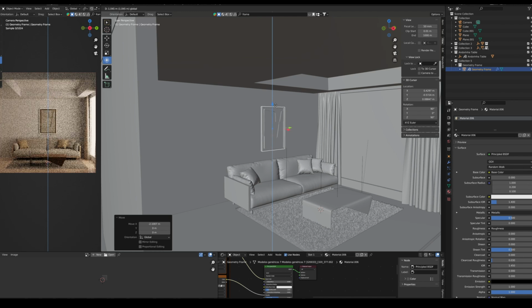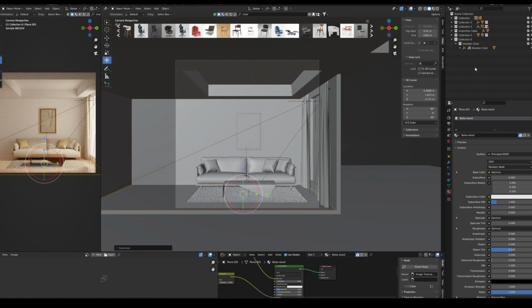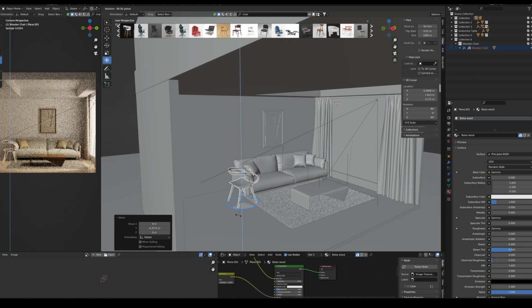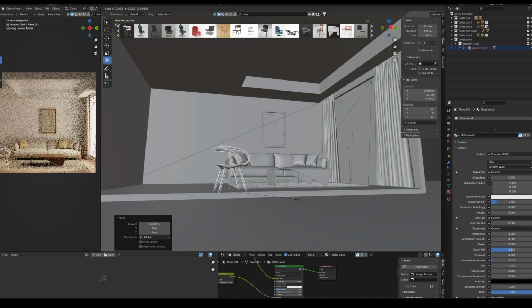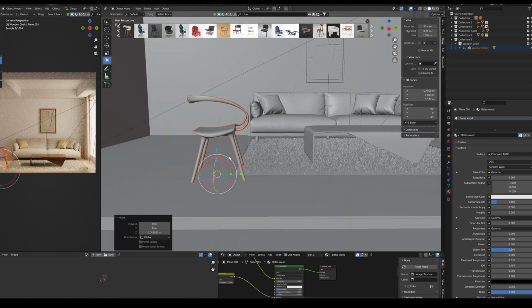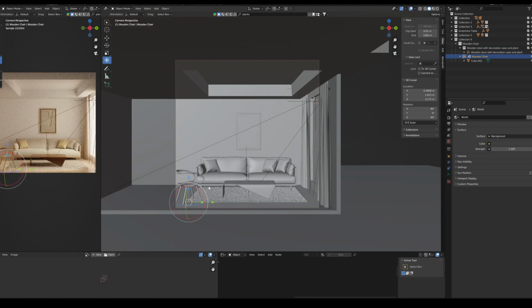Table, and we'll try to add some plants on the side, maybe just to add some details, not so much empty space. So I will add this on the side and some vases on the table, and we can have some chairs on the side that will fill the empty space. I don't want it to be a completely empty design. And we can fill it with any item you want.